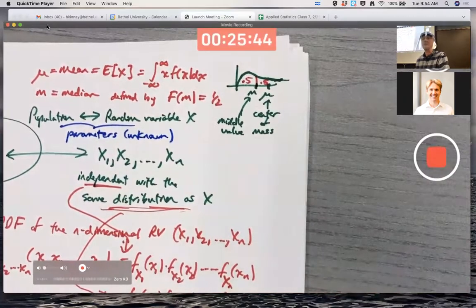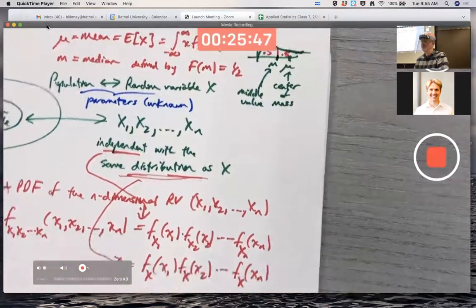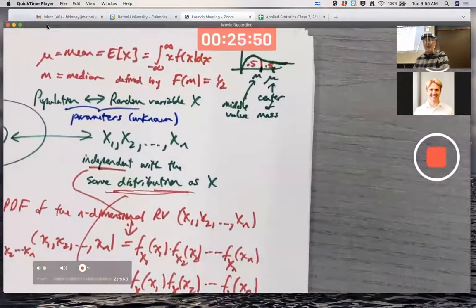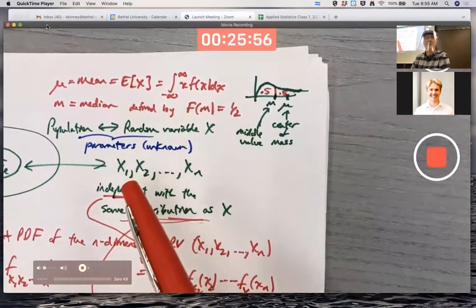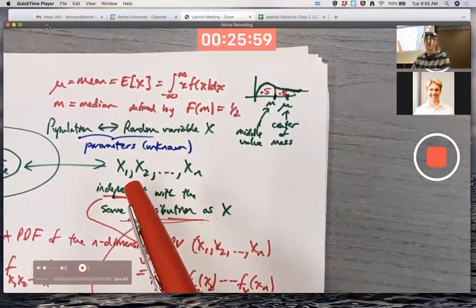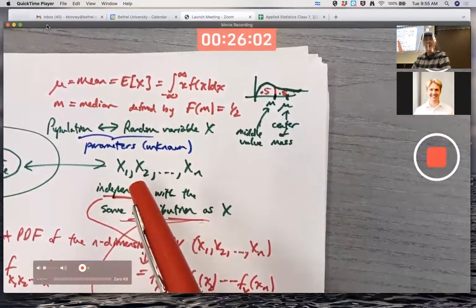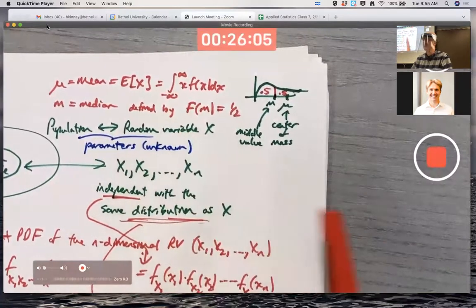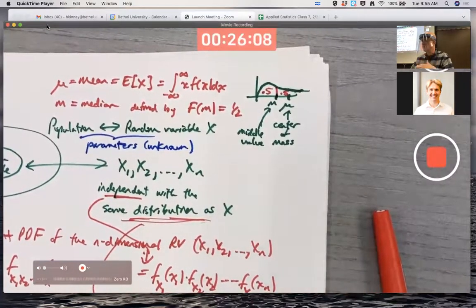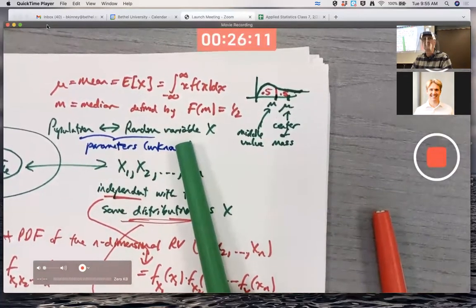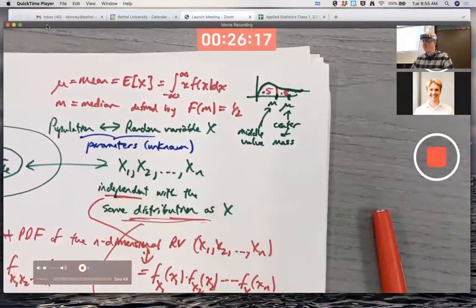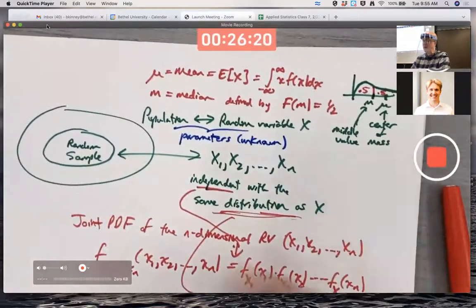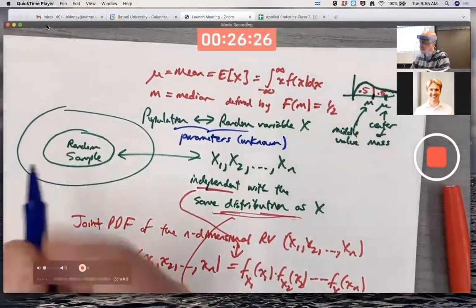I'm not really going to get into the mode, but we could. So populations have parameters like the mean, median, standard deviation, variance. Maybe if we got into third and fourth moments, we'd talk about skewness and kurtosis and things like that. We won't. Those will all be population parameters associated with the random variable that we would like to learn about. The goal is to learn about the random variable, because that's learning about the population. The random sample helps us learn about the population. The random sample has associated with it statistics.